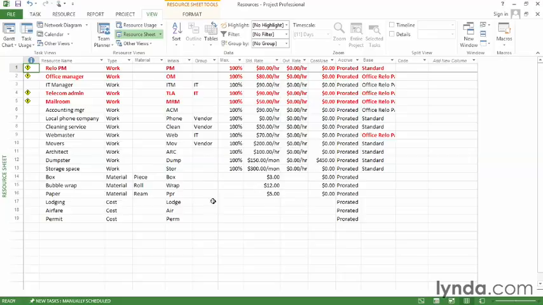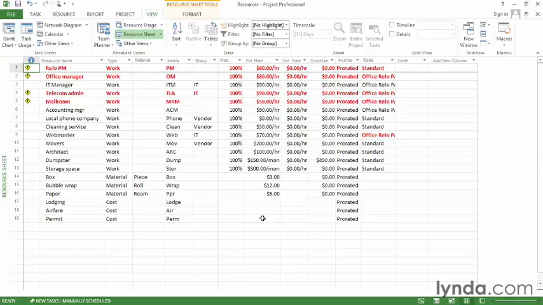If you notice, there's no cost involved in the resource sheet. And that means you actually apply the cost when you assign the cost resource. The interesting thing about that is that means that a cost resource can vary every time you assign it, which is really good because airfares will be different almost every time.